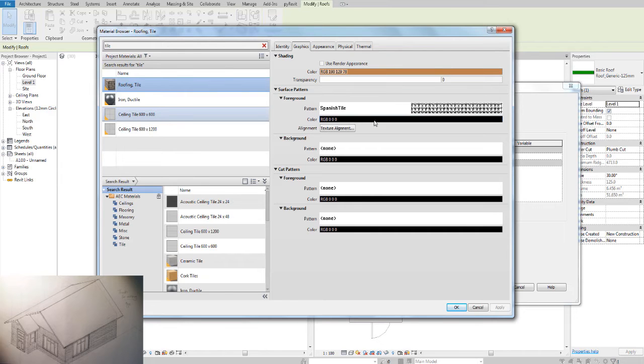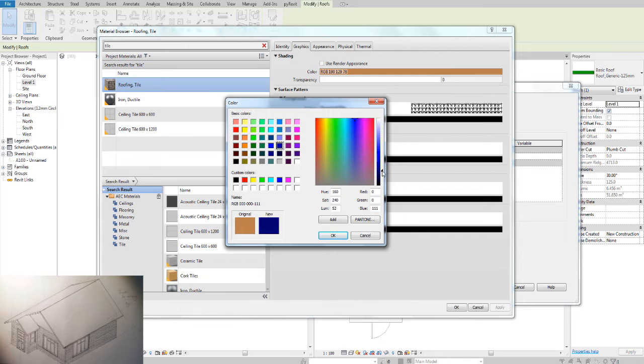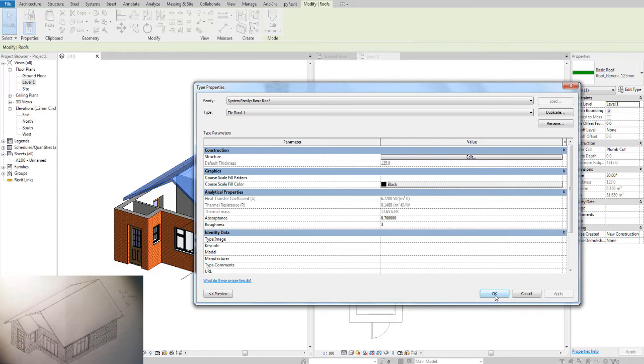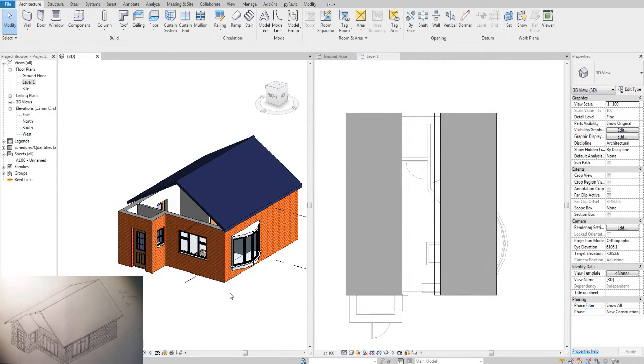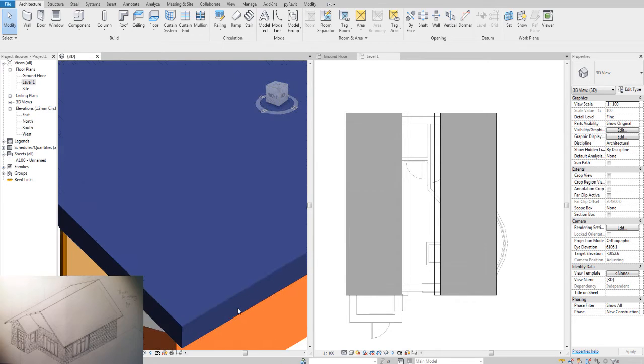Now I like this, but I want it to be dark. A bluey dark roofing tile. Something like this. Like an engineering brick. And hit OK. And OK. And OK. Looks alright. If you zoom in, you can see the tiles.